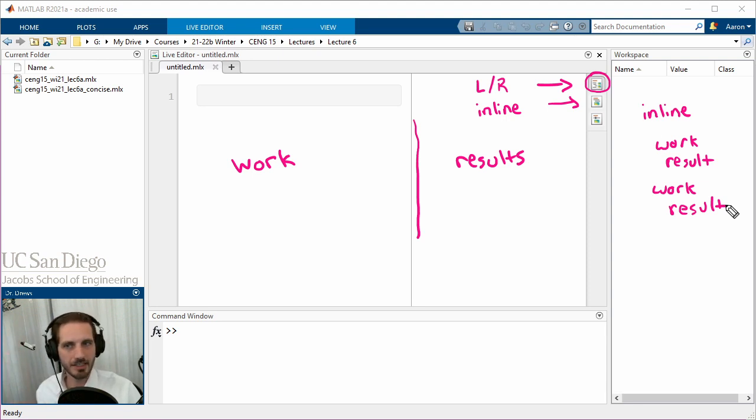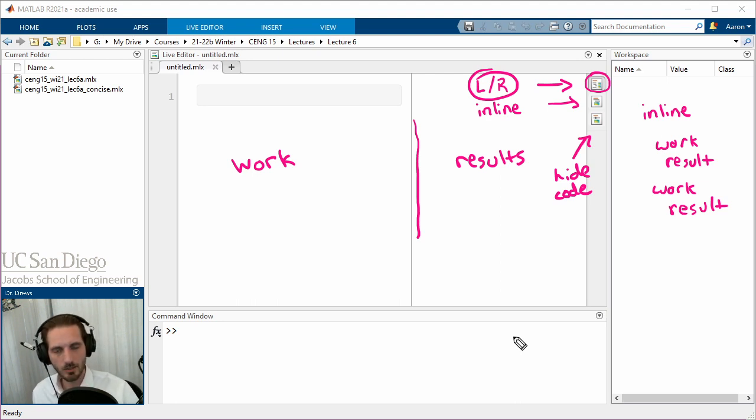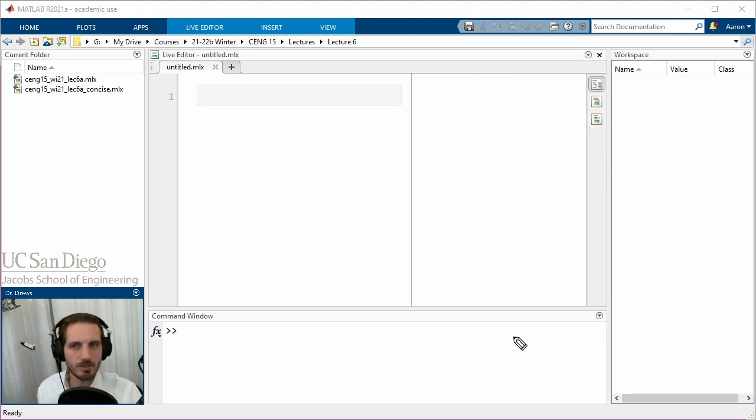I actually prefer the inline view when I'm working, but it doesn't lend itself very well to this sort of lecture layout, where it's nice to be able to see the work and the results right next to each other. So I'm going to stick with the left-right layout. This last one down here is to hide your code. And obviously, since I'm trying to teach you how the code works, I'm not going to use that one because it hides the code. Although it can be useful for things like, here's a little challenge for you, and I show you some functionality, and then you see if you can develop the code. But for the most part, I'm not going to hide the code because otherwise, what's the point? I need you to see the code.